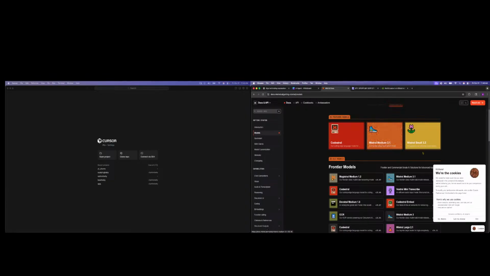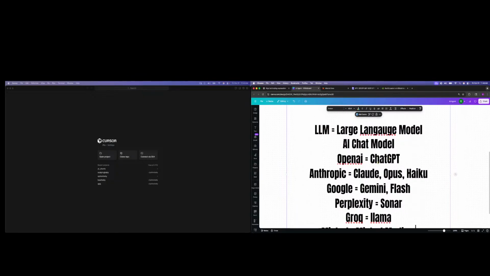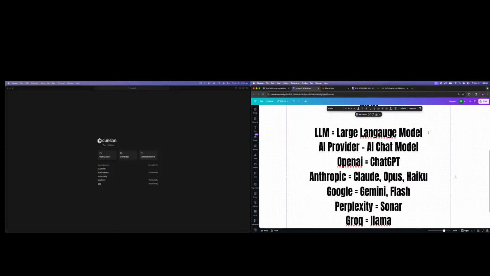I normally use Mistral Medium or Mistral Small, so I just put Mistral Medium. All right. So what we're going to be doing: AI chat model and then AI provider. So you can see the difference here, right?